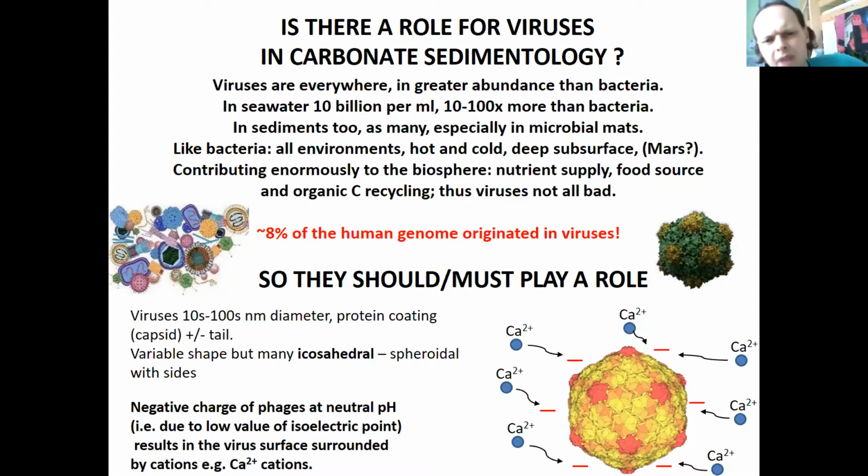It is also supposed that viruses can be negatively charged, just like bacteria, at neutral pH conditions due to the so-called low value of the isoelectric point, which is measured on viruses, and they can attract various cations. Here, of course, this includes calcium, magnesium, and others. So this is a good sign for us if we want to talk about potential mineralization of viruses and their role in sedimentary systems.